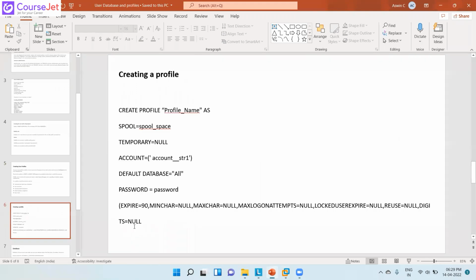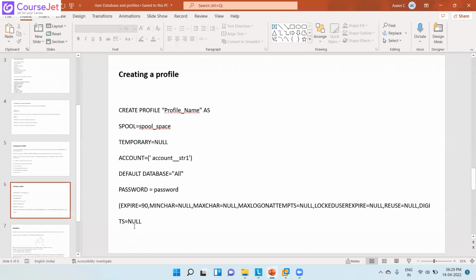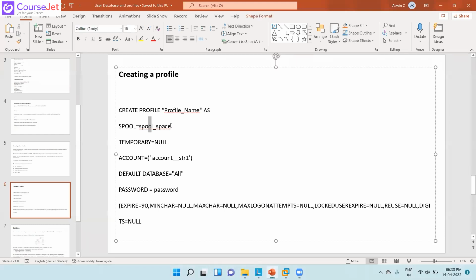This is the syntax for creating a profile: create profile name as spool, how much spool is allocated, temporary space, how much you are giving, and the account string. We saw the account string now. Default database, again, the default one will be all.